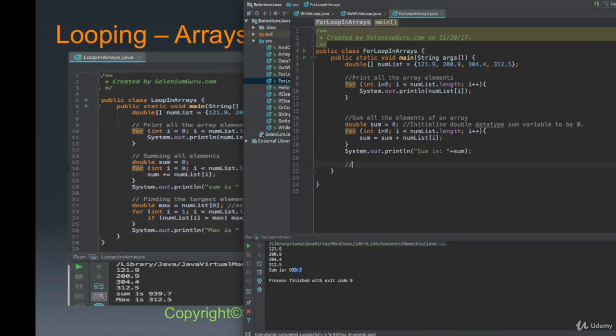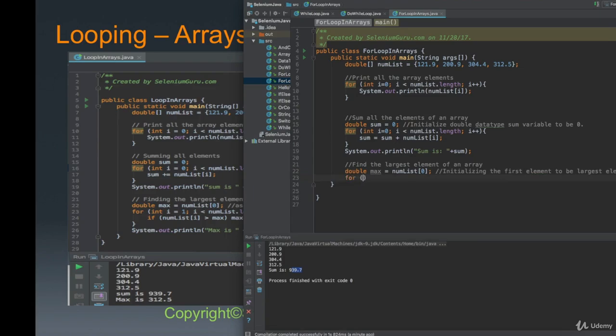So now if I find the largest element of an array, I'm going to do max equal numList 0. So I'm actually initializing the maximum, the first array element to be the largest element.